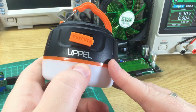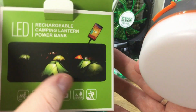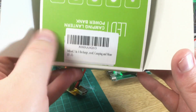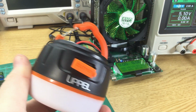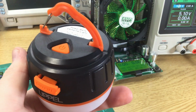The one I've got is Uppel branded. The one I bought on Amazon is advertised as Milool, so I think it's the classic rebranding thing going on. There's no actual brand listed on the box. It's got the fake CE mark on it there, which doesn't have the extra spacing, so that's always a slightly ropey sign. So the only thing it does have on it is from the label, which is from Amazon, Milool. So yeah, it's okay. I'll probably continue to use it in the garden as a light. Does it have great value as a power bank? No, not so much. It'll take forever to charge a device, because certainly iOS devices will only charge at 1 amp, and it can't do 2 amps. So it's not brilliant from that point of view, but interesting fun nonetheless.